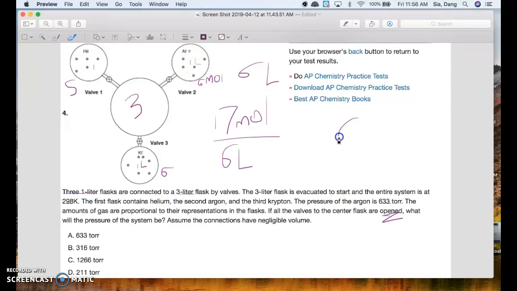Now I'm going to take a look at another one. Here is the argon, the one that we know. It has 6 mole of gas, and inside there we have 1 liter. I have a question that I want you guys to think about. If you have a container with gas inside, and I add more gas, what's going to happen to the pressure? You should say pressure increases. If you said that, that's correct. Pressure will increase if you add more.